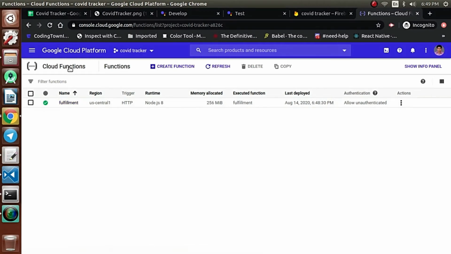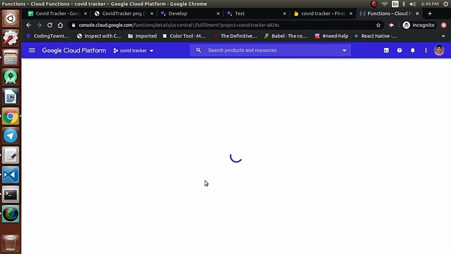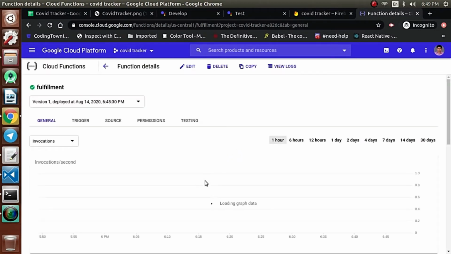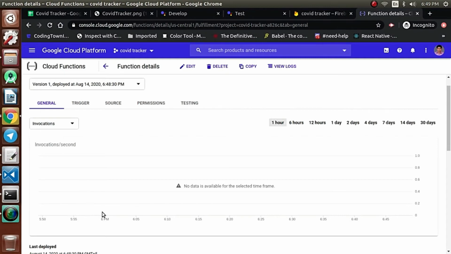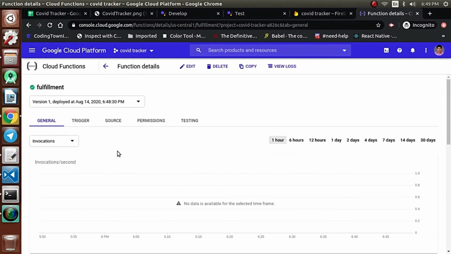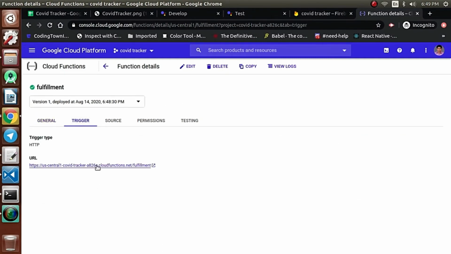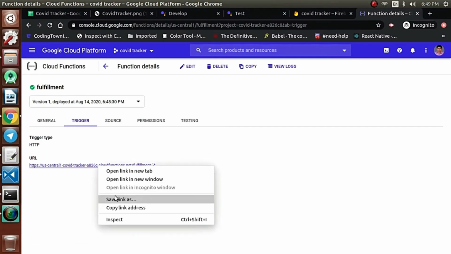Platform, in Cloud Functions. If we click on the fulfillment, here you can see how many times the function has been invoked. The trigger is the URL, which we will paste in the Actions console.